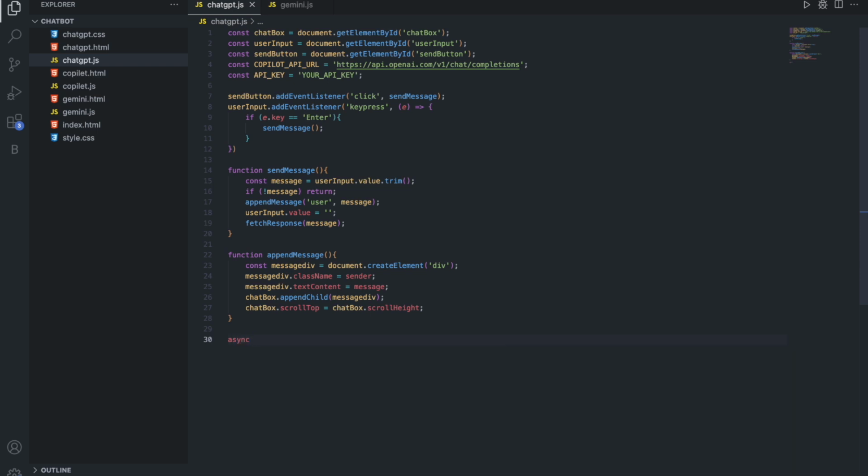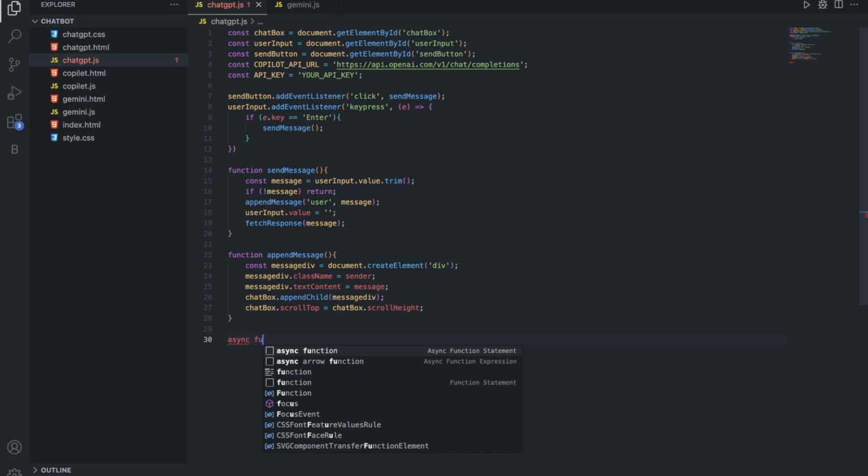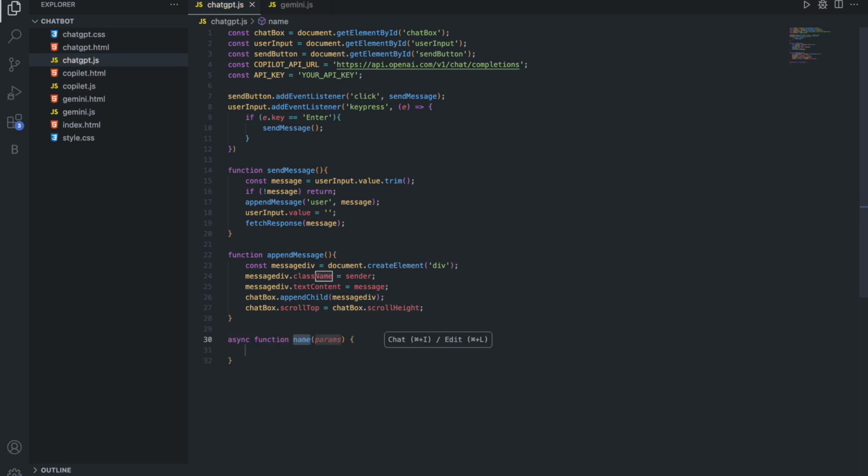Function, the name is fetchResponse, and the prompt should be, I think so, message. Yes. Now here we are going to write a try and catch.